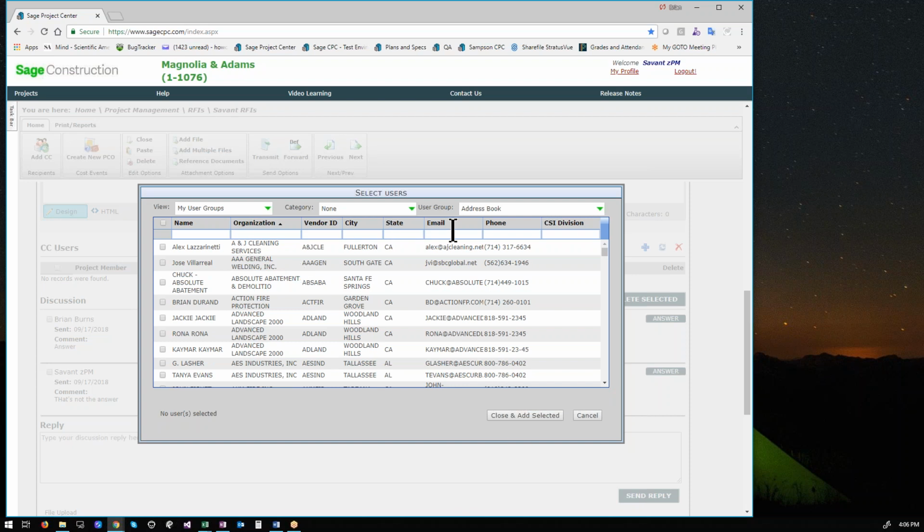So you can see here at user group, address book, and so now I can pick from any of these people. You select the checkbox. That user group is set up when the project is set up. This user group of address book is organizational level, so all Savant vendors or subcontractors in this drop down that are in your database. If you want people that are just on your job, it defaults to being right here, project members. That's the first one that comes up. So these are only people that are on your job. Each job, somebody's going to input all of the people that are job specific. Yep.